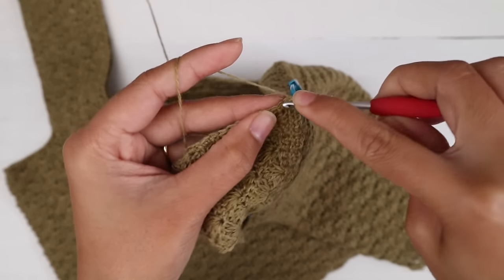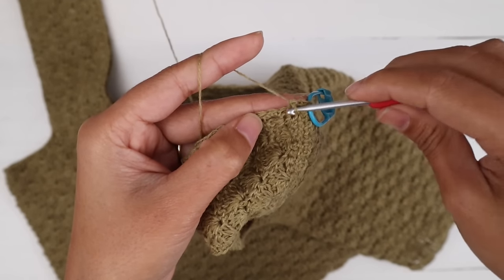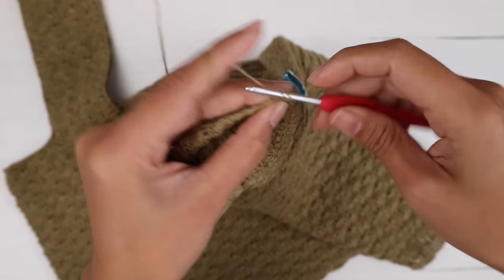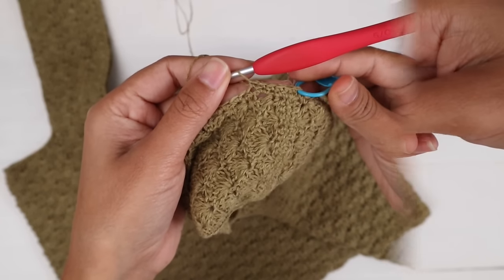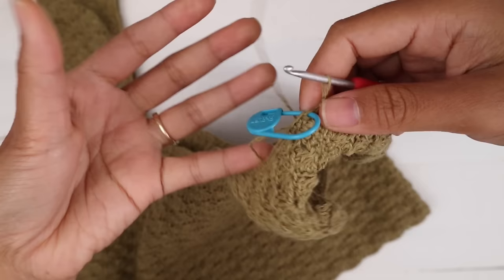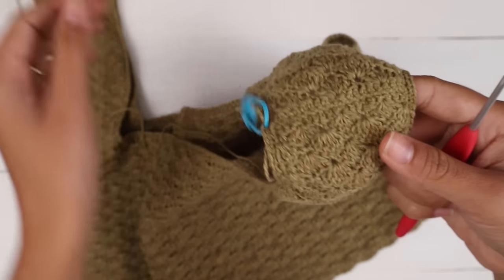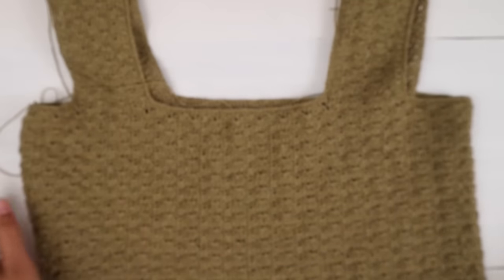Single crochet into the next stitch. Single crochet into the next stitch. Single crochet into the next stitch. Keep making one single crochet into each stitch around. I'm at the end of round two. Next, I'm going to cut the yarn and weave the end. I'm going to weave the end exactly the same as the armhole, so I will do that later. And that's it. Just weave all the ends and you are done.